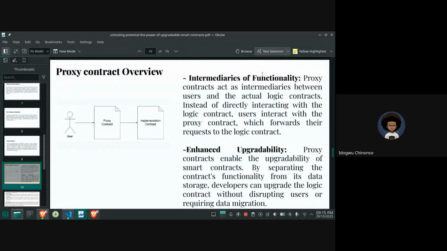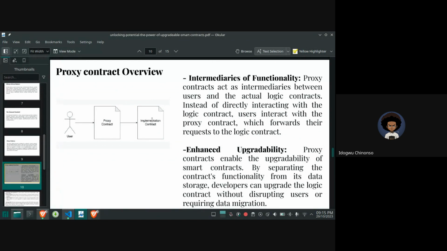Some of the advantages of proxy contract implementation is that we have intermediaries for functionalities. With proxy contracts, we have an intermediary between the user and the actual logic of the contract. So users don't need to know or interact with the contract that holds the logic.